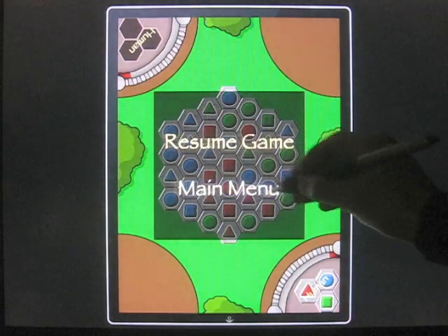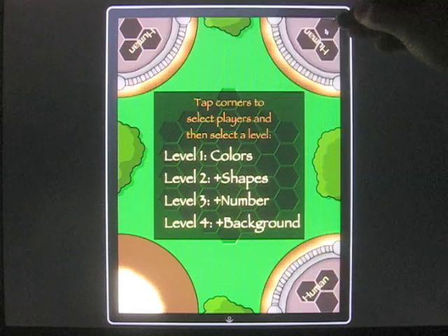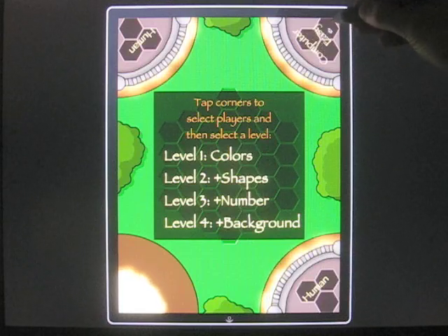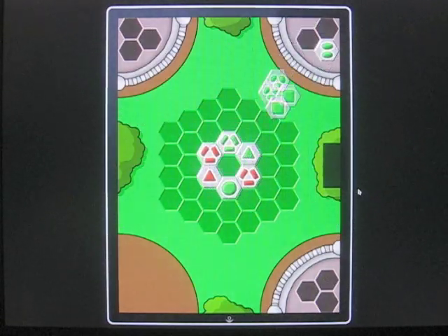So go back to the main menu, start game. You'll notice that we're keeping the same 2 opponents, but we can always add or subtract opponents at any time. Let's add an easy computer opponent as well, and we'll choose level 3, which adds numbers.